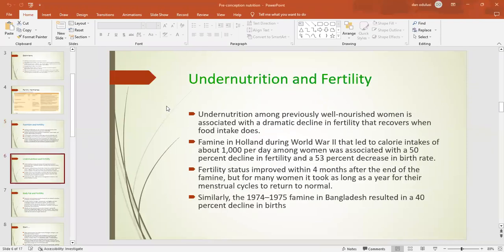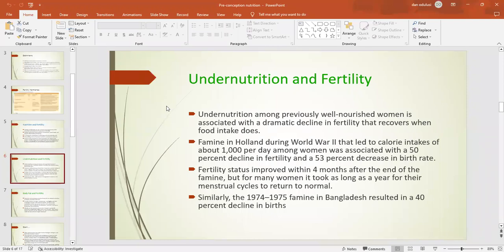So what happens in situations of undernutrition in regard to fertility? Undernutrition means that very few or inadequate amounts of nutrients are being absorbed or ingested by the individual, either due to absence or scarcity or due to symptoms of malabsorption. There are two examples given here, one about famine and starvation and how it affected the fertility rates of various populations. We are all aware that in some areas, even within Somalia, there are areas that experience famine, that experience natural disasters or calamities, where food scarcity is present, where there's no food security, and with that, a corresponding decrease in fertility rates reported or present in those particular areas.